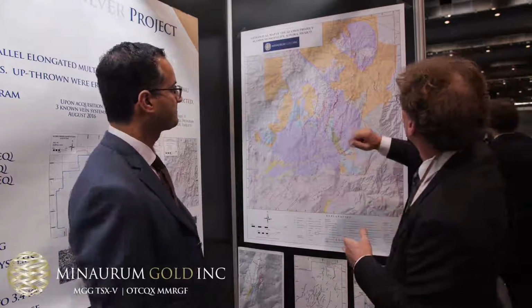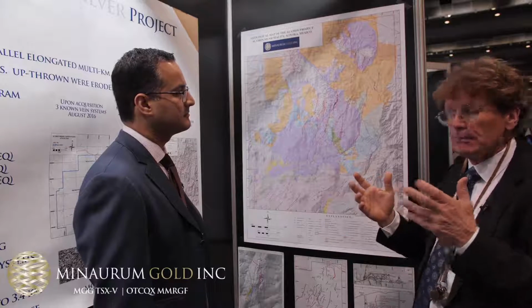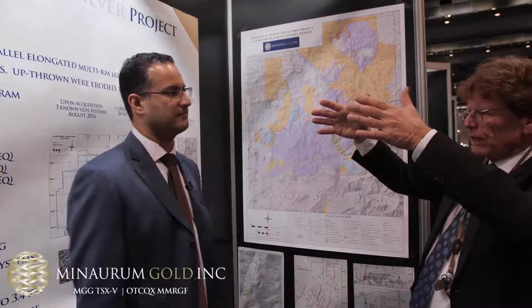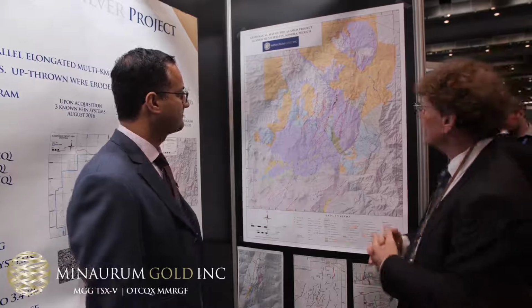In hole 30, for example, right here, we had a vein zone in this block. There's no surface expression of it at all. It's about a half meter that ran over 1 kilo of silver. Right. So that is very encouraging to us, and it confirms the piano key model that we have been talking about, which we first proposed more than 2 years ago. Yeah, the horsts and the grabens. Horsts are upraised blocks, and grabens are down-thrown blocks, and so you have different levels of erosion. Correct. So that has confirmed that idea.